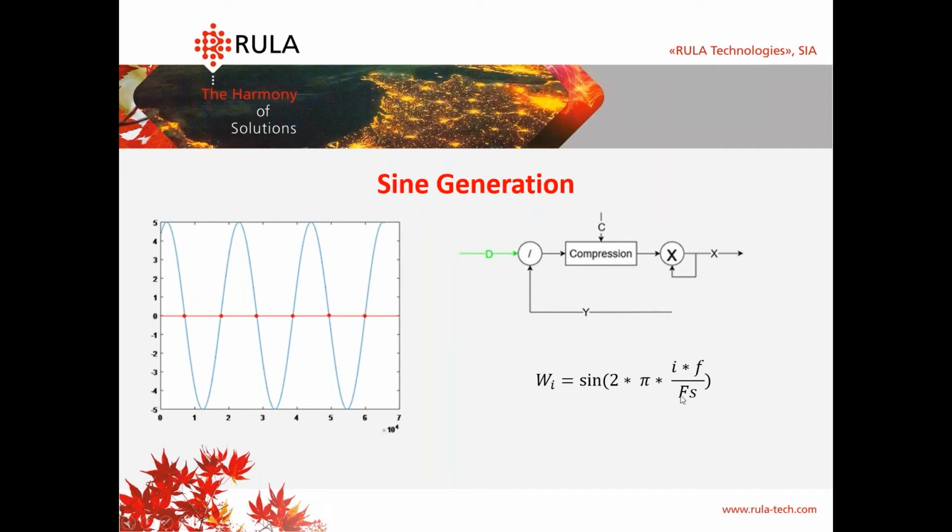I need to mention that every time this coefficient overlaps a whole value, our sine goes through the zero point. You see it with red dots every time we overlap a whole value. I think that the sine generation is the easiest part of this theory, and I think we can go on.